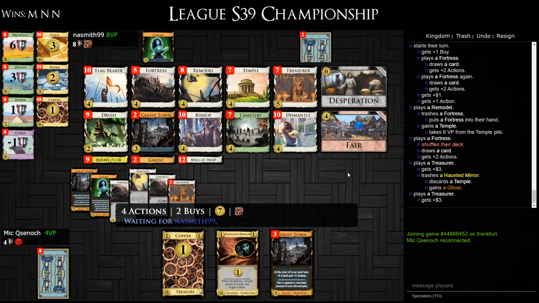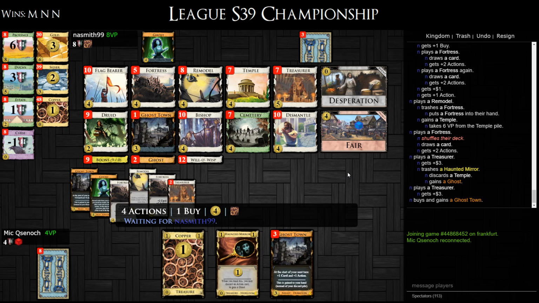He's not playing a ghost this turn. He didn't even give himself a chance of playing a ghost, I guess. Three cards I draw could just all be junk easily, or they could be mostly duration junk, I guess is what I mean by junk. Yeah, I don't know.